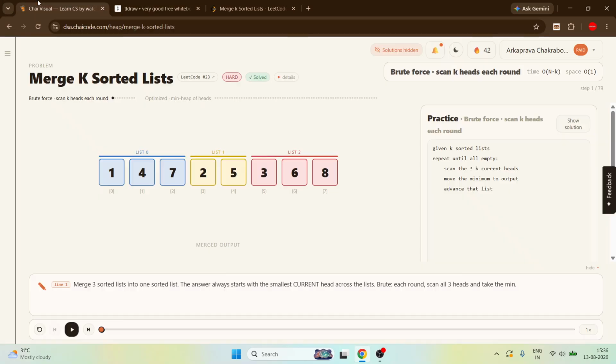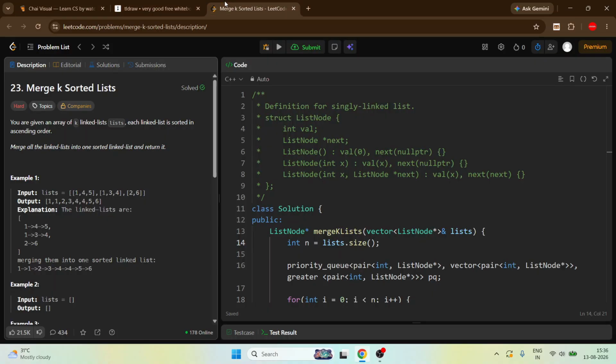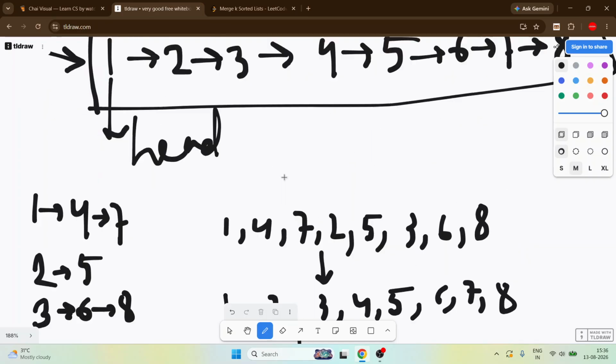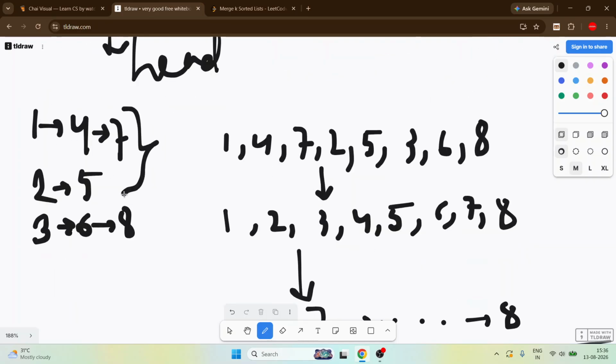Or we can do this also: given K sorted lists, repeat until all are empty, scan the K heads, move the minimum to the output, advance that list.